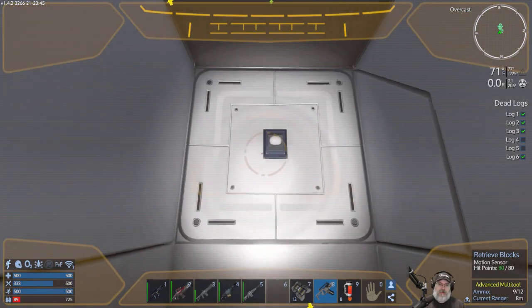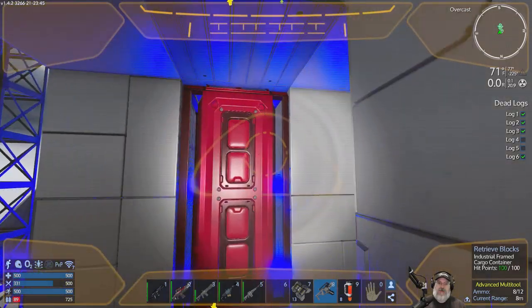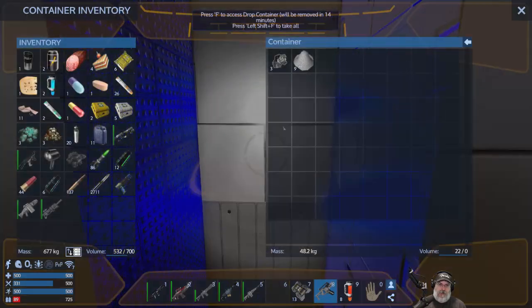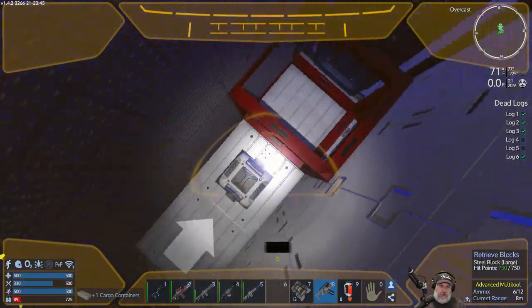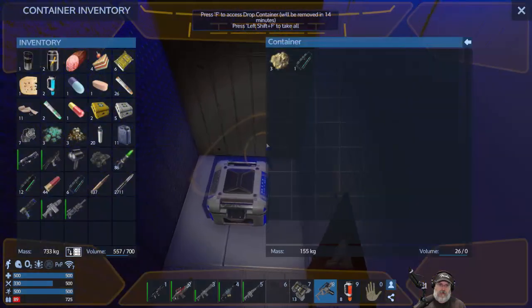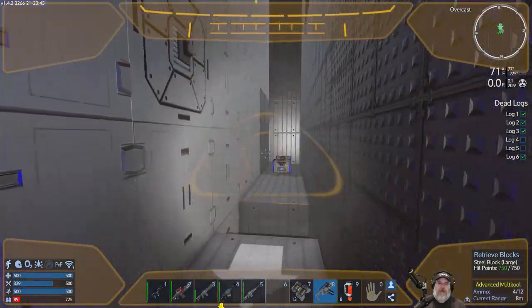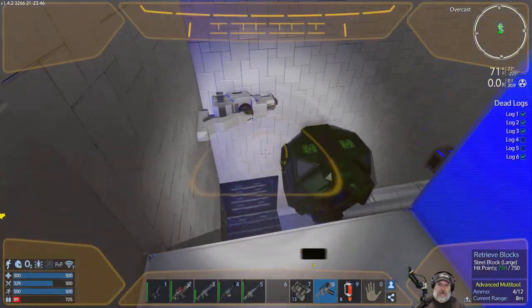Okay, the sensor. This would be kind of a cool ship if it was an actual ship, but I don't think it is. I think it's just a base that's made to look like a ship. We'll take the titanium. Don't care about the stone dust. What's this? There we go. All right. So I think that's it for this compartment. I'm not too worried about the little sensor thing there.